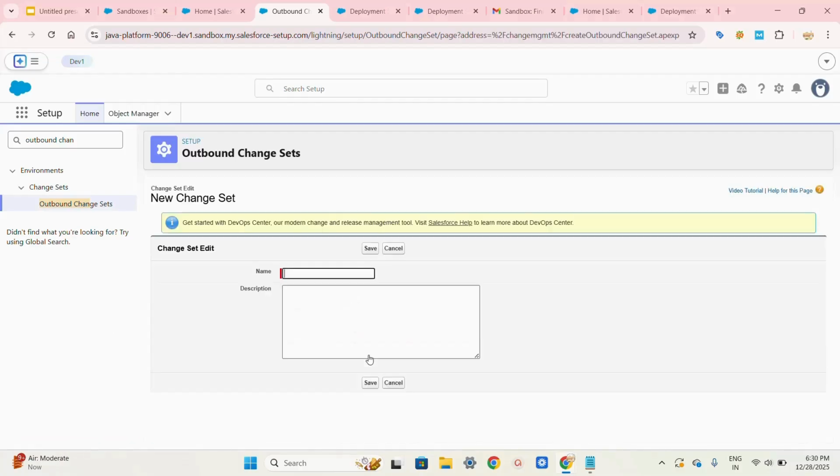Just click on new. You can give any name over here. I am giving as app creation.